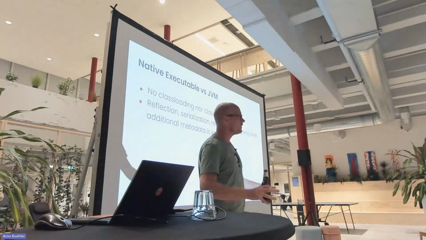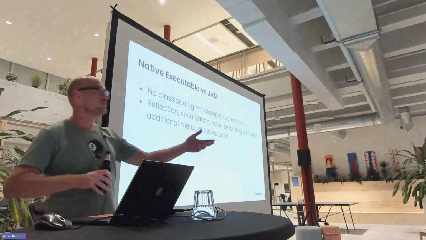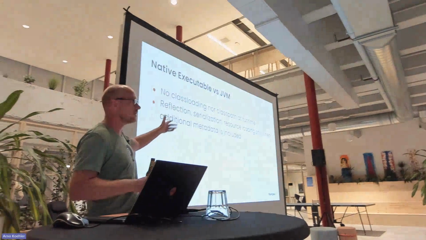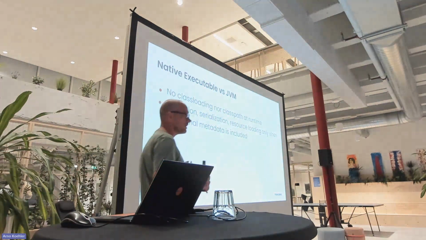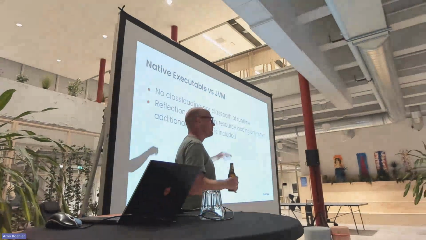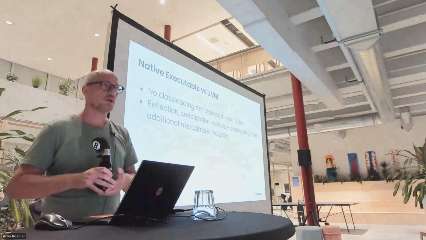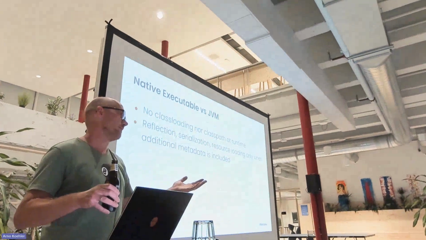It also cuts away everything you don't actually need. There is still garbage collection, by the way, in case you were wondering about that. There is a garbage collection built in. It's a serial garbage collector by default. I think if you buy the enterprise version of GraalVM, you can actually get some other garbage collectors as well. It's not the same one that's used on a regular JVM, but it's there. So yeah, I think it's just because there are less moving parts. I think that's the main thing.